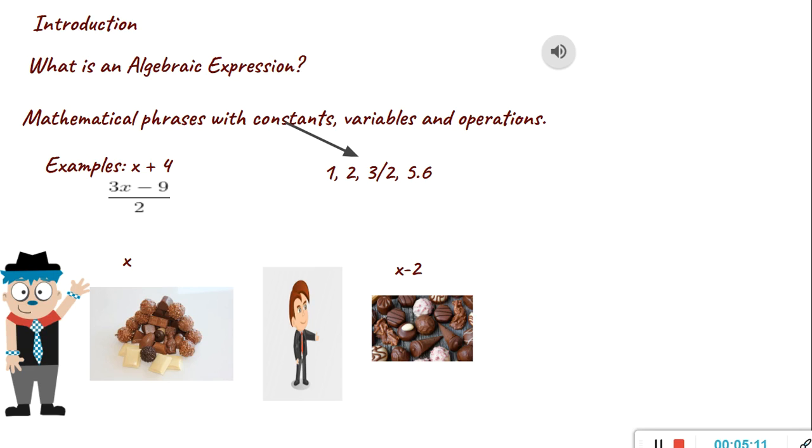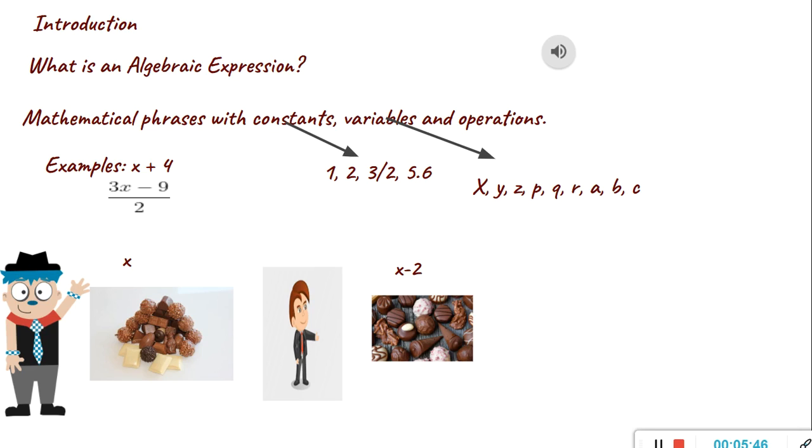Next, variables. Variables are those whose values keep changing. For example, X, Y, Z, P, Q, R, A, B, C, etc. So generally we denote variables with alphabets. Now what do we mean by keep changing their values? Here we already said that variables are those whose values keep changing, isn't it? So let's take one example.